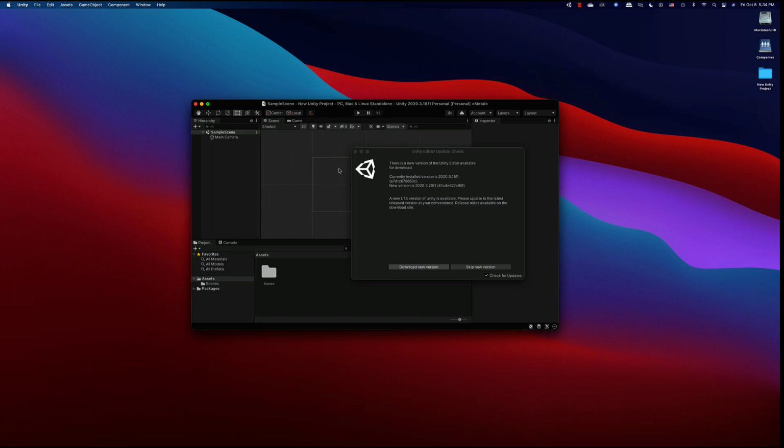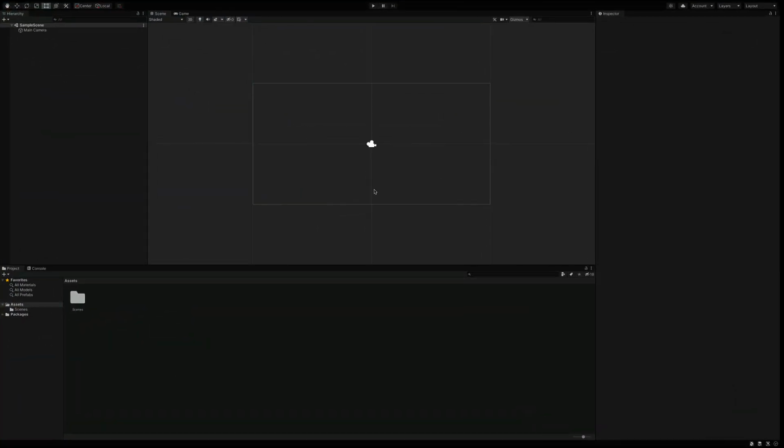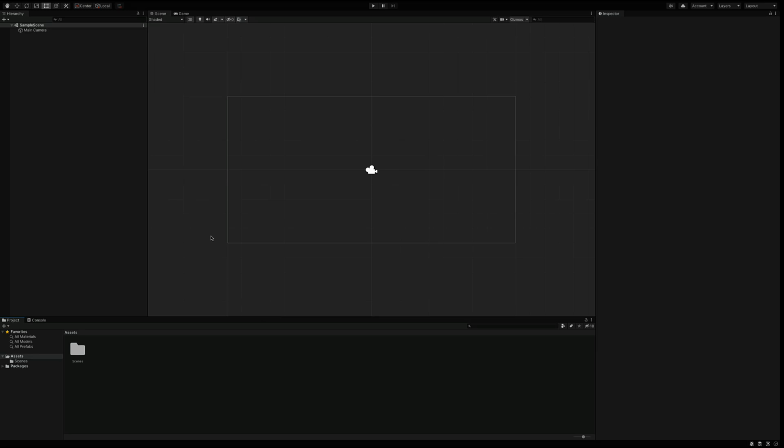Alright, look at that, a new version of Unity. Well, we're not going to do that right now. But, let's go ahead and maximize this, so it takes up the entire screen. Now, everyone should be familiar with this. If this is the first time you're using Unity, you should probably not start with doing something that's multiplayer, because it's going to be a little more confusing. Otherwise, there shouldn't be any reason why you couldn't follow along anyway, so that's completely up to you.